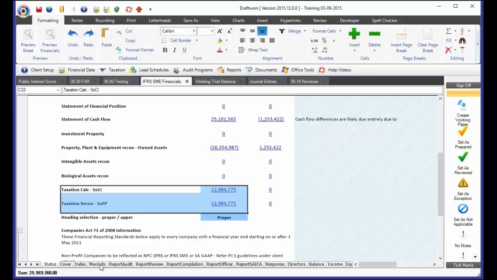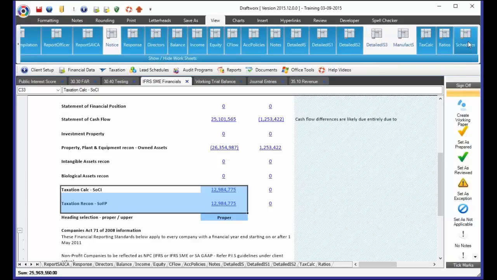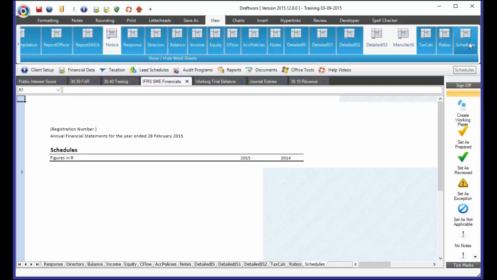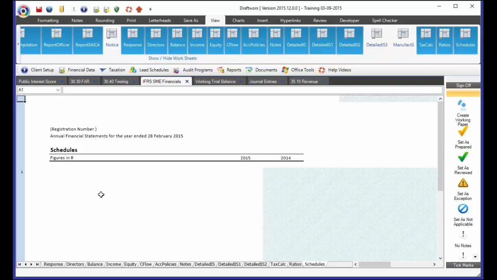Okay. If you are sitting in a situation, we do have, for instance, at the end of the financial statements, space for additional schedules. So if you do want to go and add information to the financial statements for whatever purpose, you can go and switch on these schedules. Now, if this is not enough, let's say for any reason you actually want to go and add additional sheets to your financial statements, fairly easy to do.